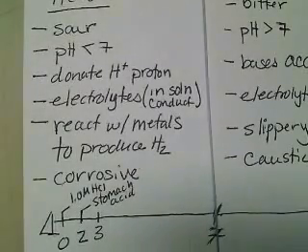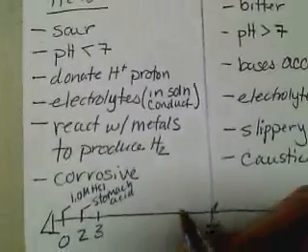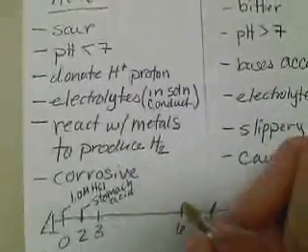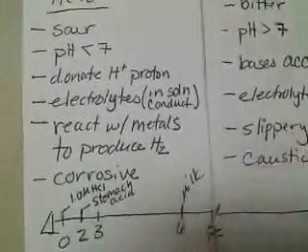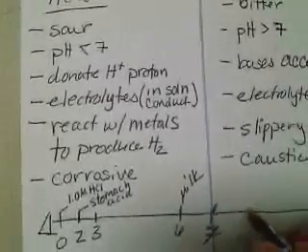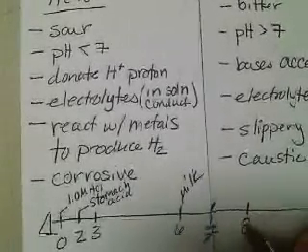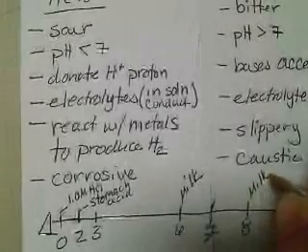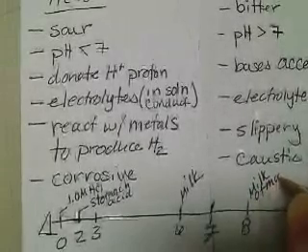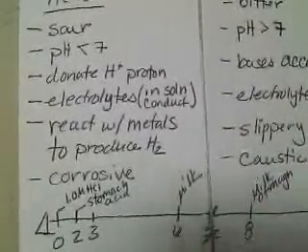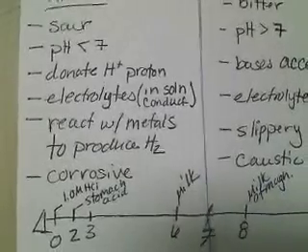What else do we have? Milk, I believe milk, if we have a pH somewhere over here of about 6, this can be milk, all right? Now, if we go up here to a pH of about 8, this is going to be your milk of magnesia. And I'm just going to abbreviate that. But this is kind of like your Pepto-Bismol or something like this.